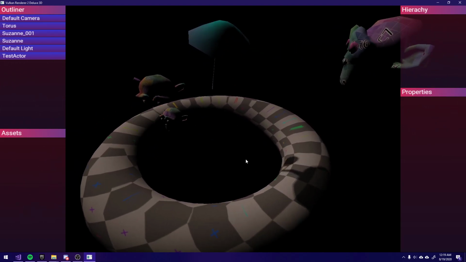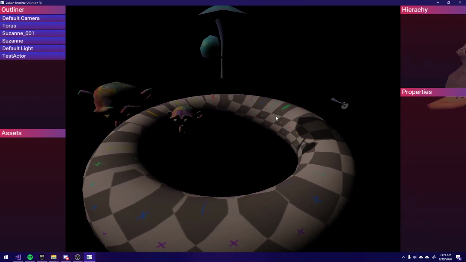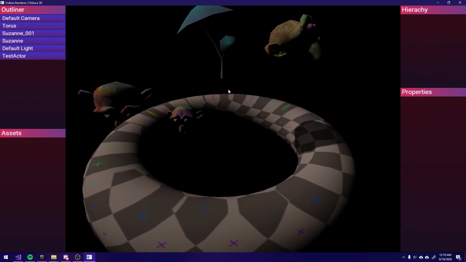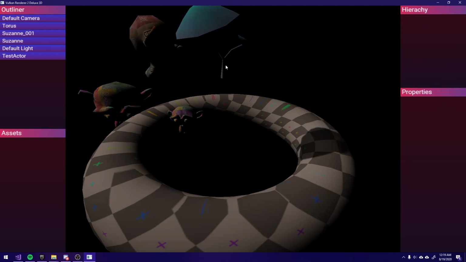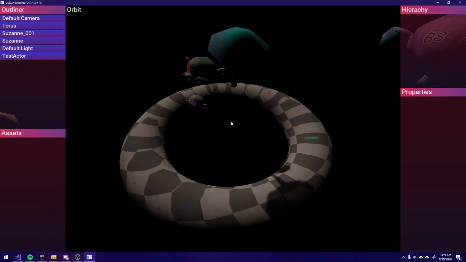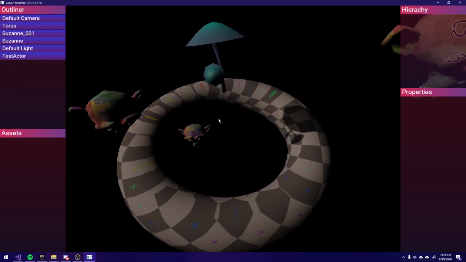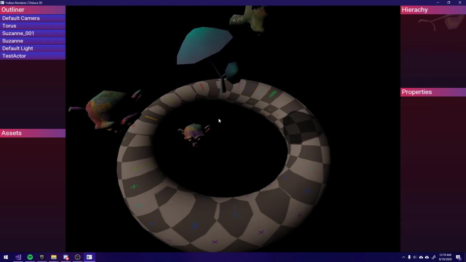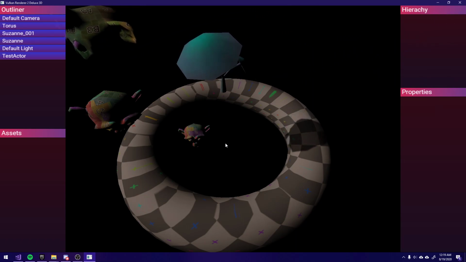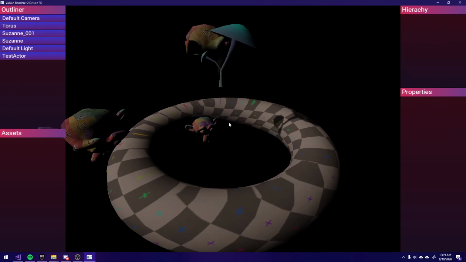Next up, I added the ability to spawn actors, and right now I did it in a really simple way. You can't spawn in like a subclass of an actor that you created in your game code. You can only spawn specifically static mesh actors, point light actors, directional light actors, and empty transform actors. And I bound those to Control 1, 2, 3, 4. It was just a simpler way to do it.